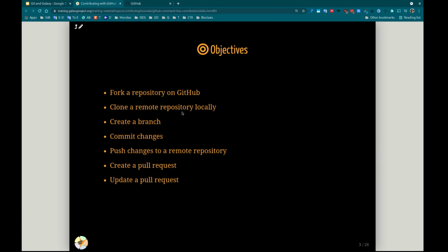So you can clone the remote repository, whatever is available, and then you can create a branch, commit changes, and push the changes to the remote repository. We will see what the commands are. When you push the changes, there is a picture you can show, and then create a pull request. I will try to see if a live environment with a pull request is possible, and if so, update the pull request. So these are the things we will try to see now.